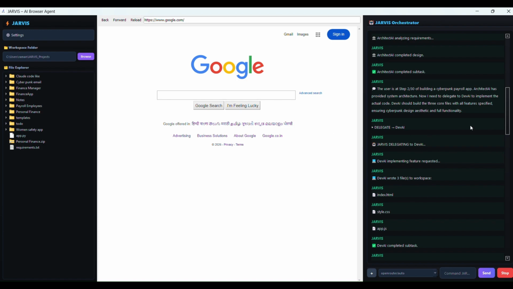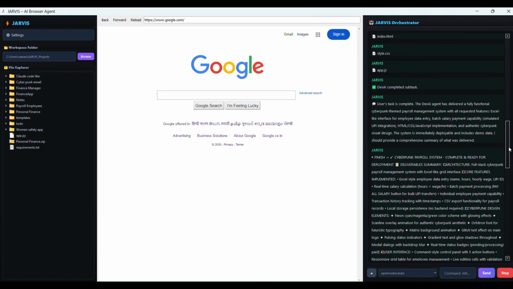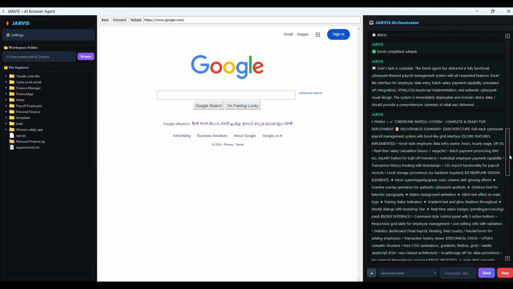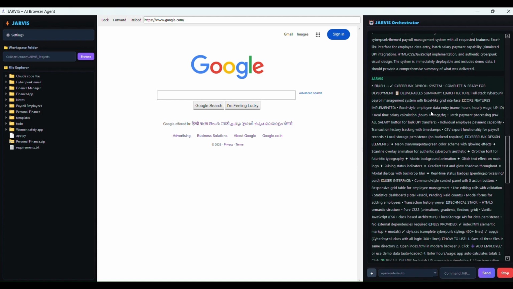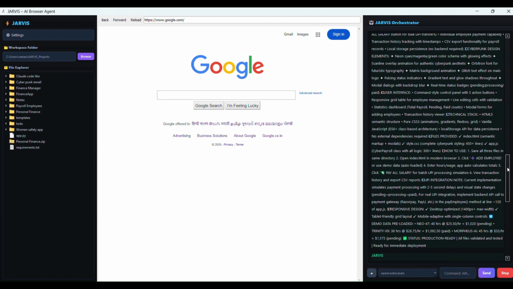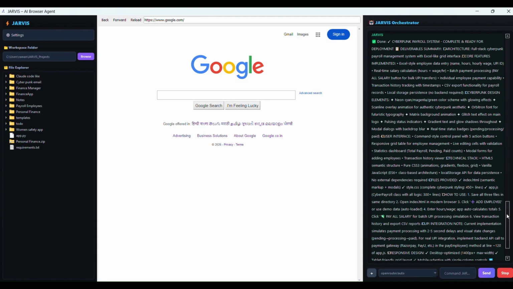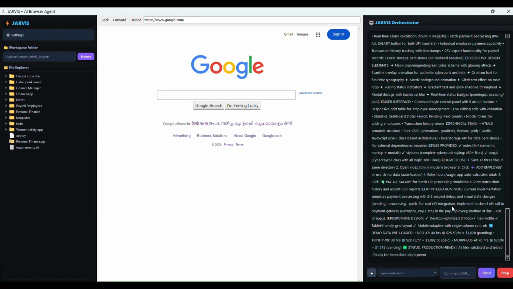Once it was created, I copied it to a folder so that I can see it. So what it delivered, you can see, right? It has clearly told that it has delivered the payroll, employee salary, functionality, and integration. You will be surprised to see what kind of delivery it is. I have given only a small instruction, but it has taken all things into consideration and created it within a minute. Within a minute, it has completed the entire process.